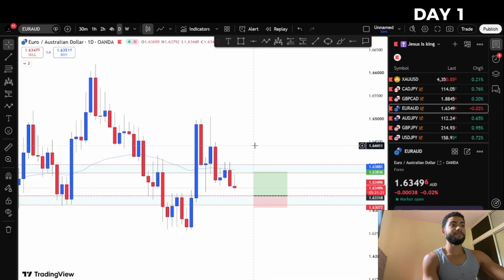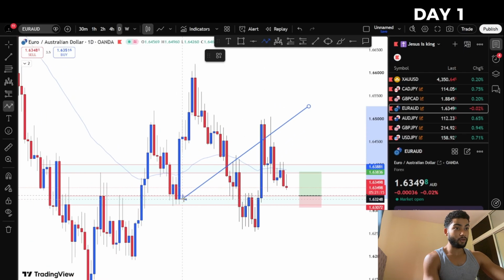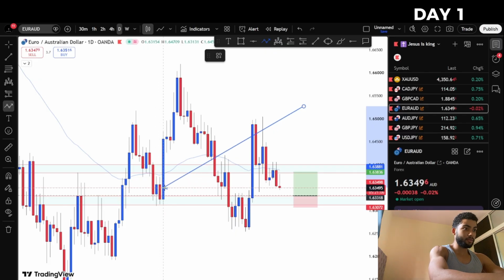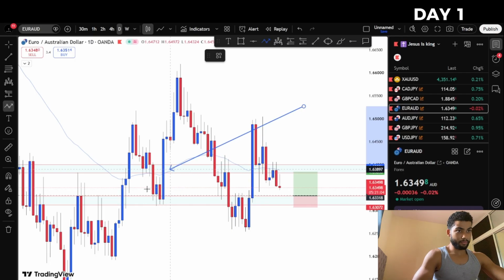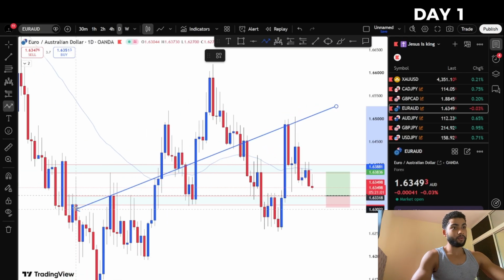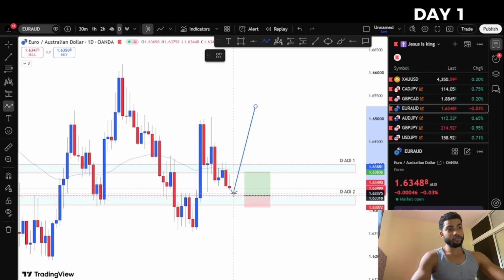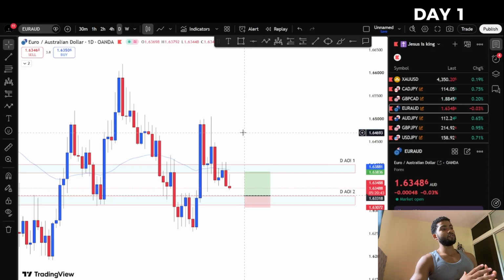So I just have a higher probability that price is going to react from this area, because when I look left, I see that whenever price was below it, it went down, and whenever price was above it, it went up. So in this case, we are going to be above it, so I have a high probability that it's going to go up. But remember, guys, nothing in trading is 100% fact.